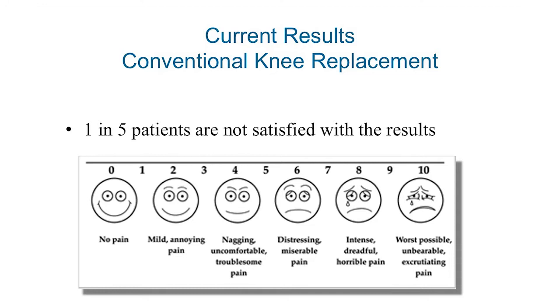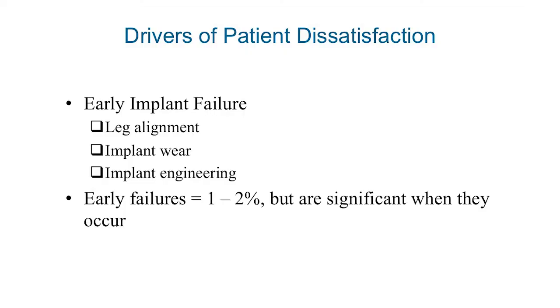which is unfortunate. So this is one of the reasons why the companies have looked into where things are going wrong and how we can improve. So this emphasises that 1 in 5 patients are not happy, which is quite a fair percentage really. And these are the main reasons. This is quite a busy slide, but it's thought that one of the dissatisfactions is that the legs aren't aligned properly, so you get uneven wear, a bit like the tyres in your car.